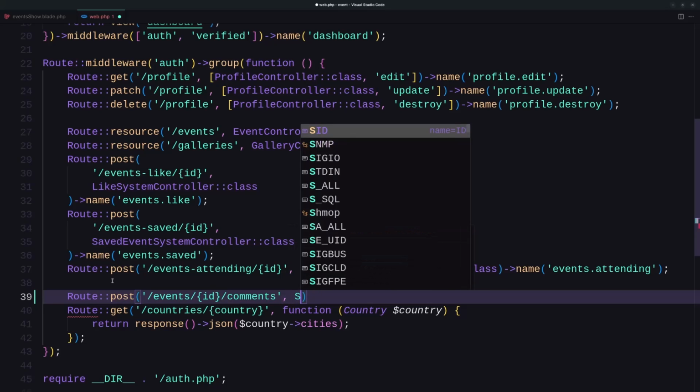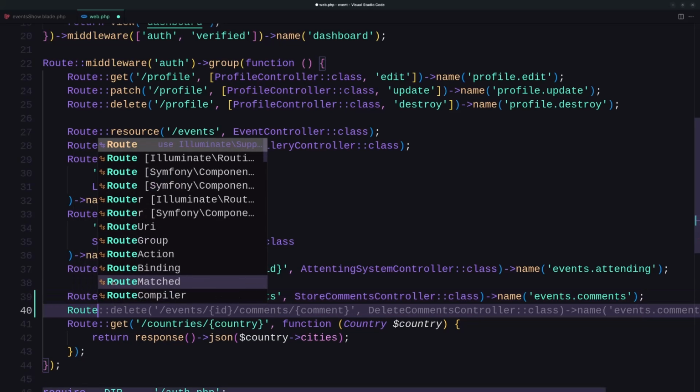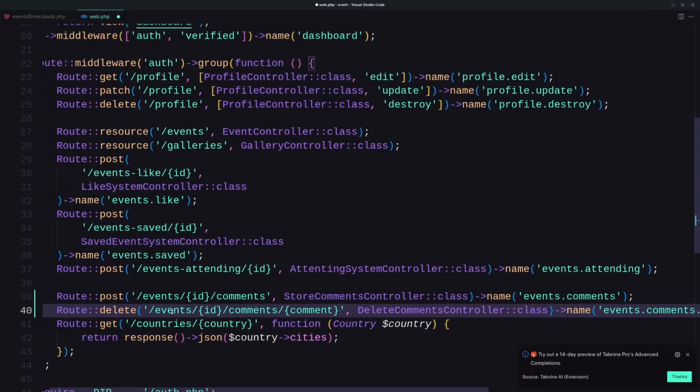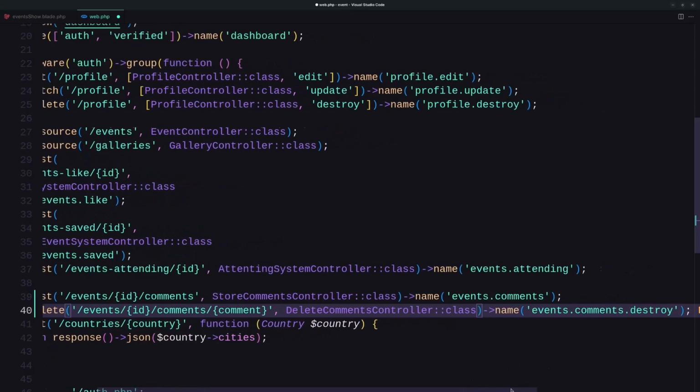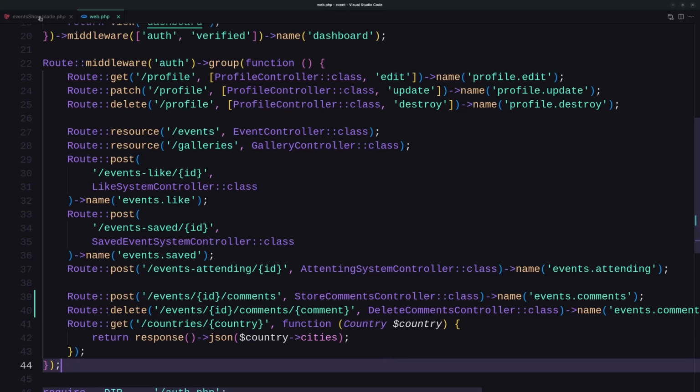And we need to use the StoreCommentController class, and let's name it events.comments. Now let's create also the route to delete the comment. Here we have Route::delete, events/{id}/comments/{comment}, and use the DeleteCommentController with the name events.comments.destroy. Let's save, and now let's come here.